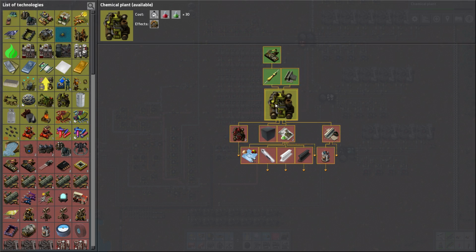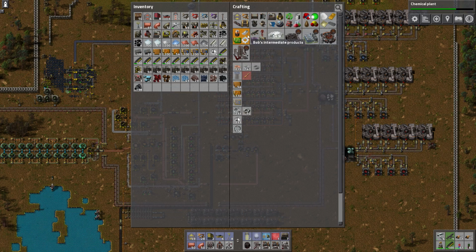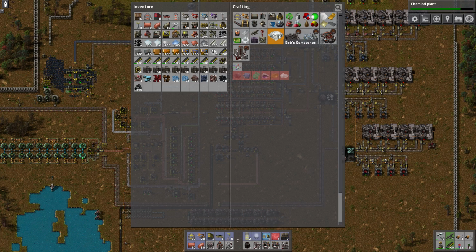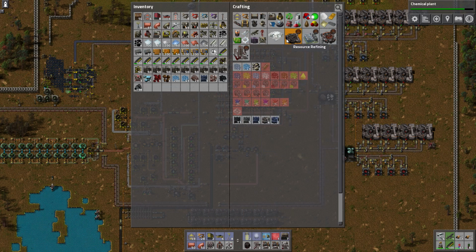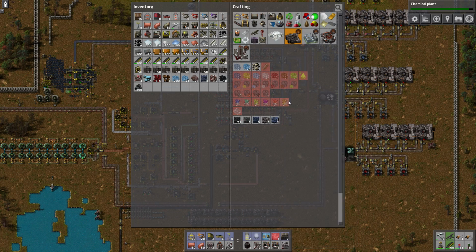Anyway, there's some shenanigans going on here with Bob's Petrochem, or Angel's Petrochem. But clearly what we need to work toward is the next round of science packs. We gotta start doing military science packs because I'm playing with a mod that makes .15 science a thing.